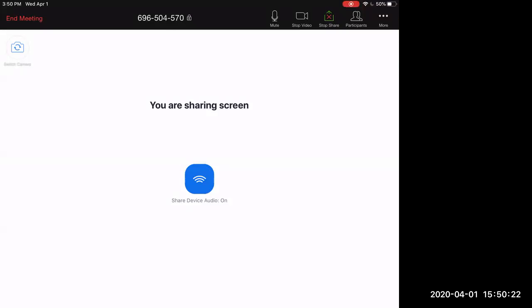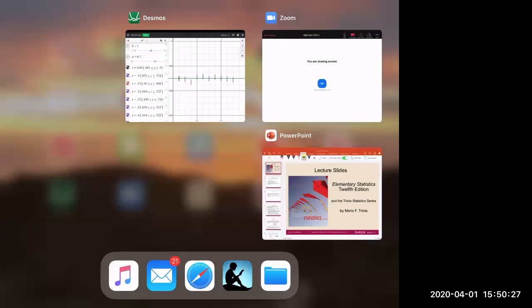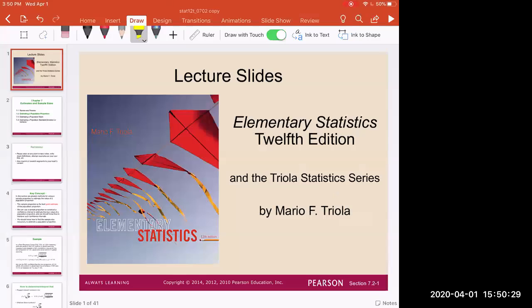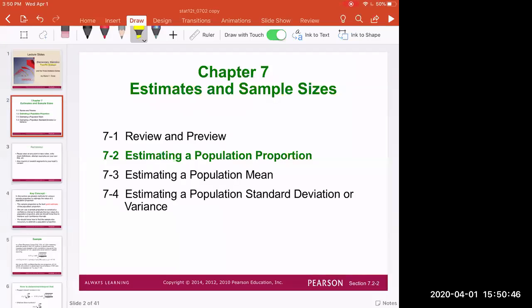All right, everyone. Going to go over some slides for lecture on this section of our textbook, 7-2. Notice these slides are based on our textbook, but they are based on a later edition, which will all be fine because it's a bunch of the same content and can all still be used just as well. So again, this section is section 7-2, estimating a population proportion.